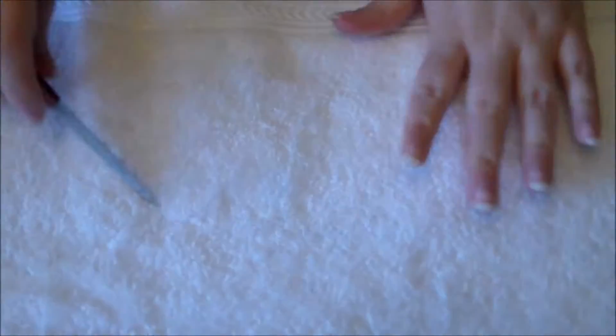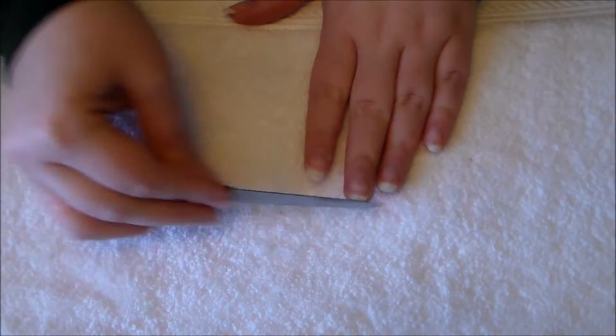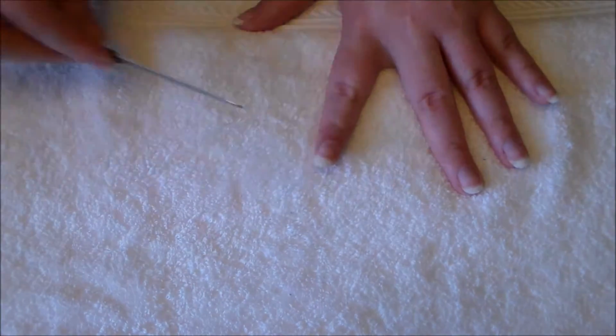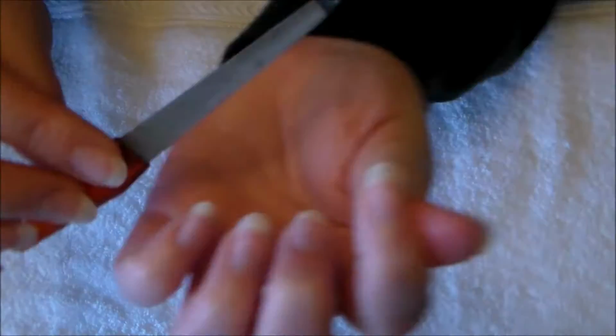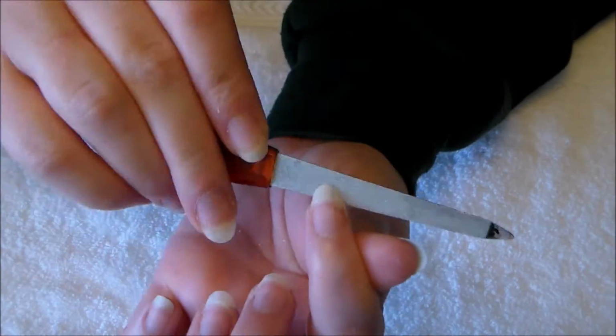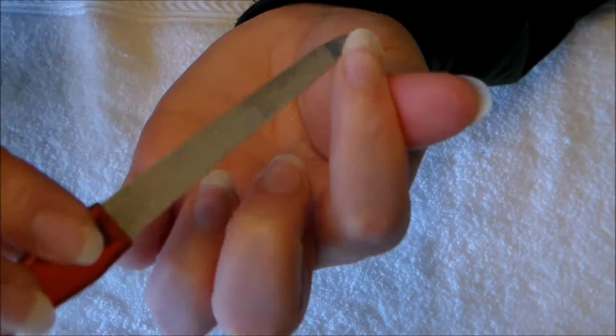I try my best to angle my hands at the camera so you can see what I'm doing with the filing. It's very difficult. I will get better in the future if I ever make another one of these videos. So please bear with me. This is the first time I'm doing a video like this. And also the first time I'm doing a voiceover, so thank you for putting up with me.